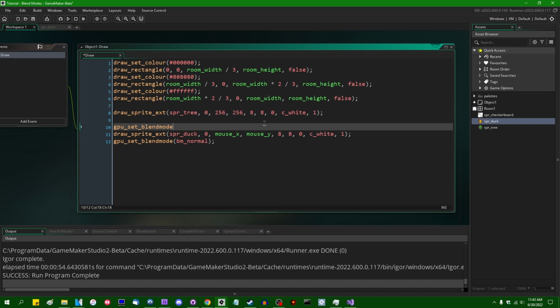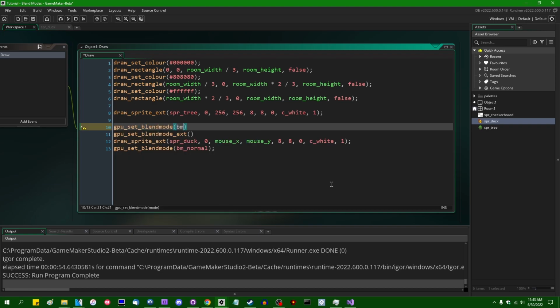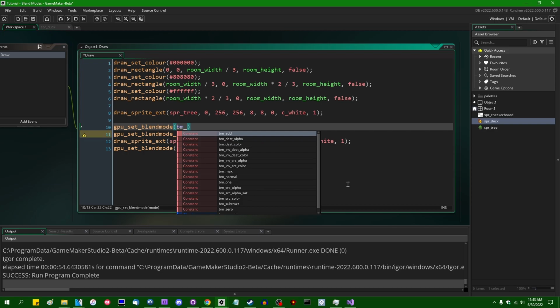And today we are going to talk a little bit about the GPU set blend mode extended function and how this works and how this differs from normal blending. So there's a couple omissions that you might notice when it comes to just GPU set blend mode. In particular, people tend to be a little bit surprised that multiplicative blending is not listed as one of the simple blend modes in GameMaker. You can do multiplicative blending in GameMaker, it's just you have to use the advanced blend modes to do it. You can't just use a simple blend mode, and I'm probably going to be using that as my main example for what we'll be doing in this video.